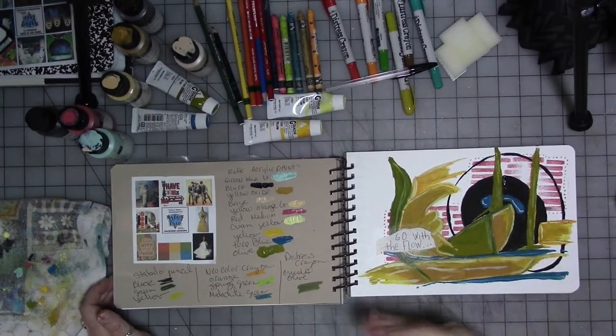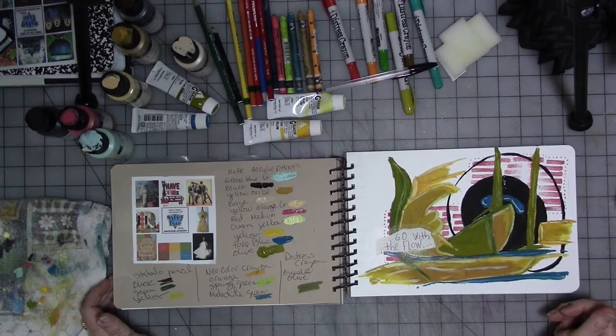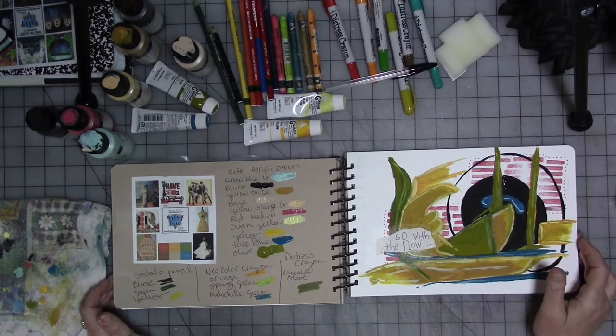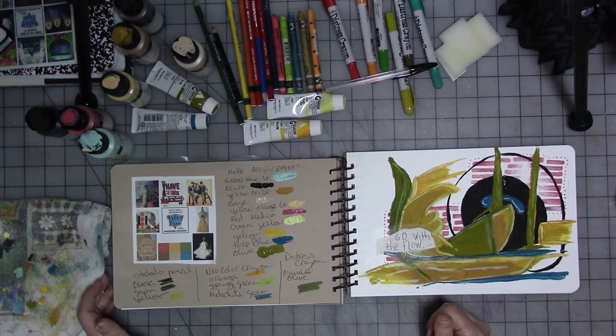There you go. Again, I don't know why I like that, but it's just abstracted marks and craziness. But I love the way, I love where it went. So anyway, I would love to see what your craziness looks like this month.